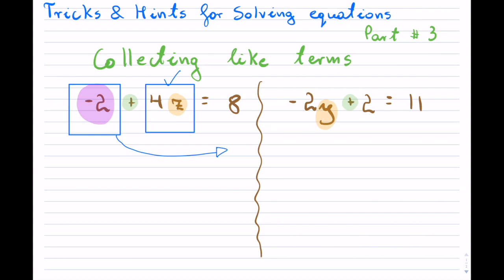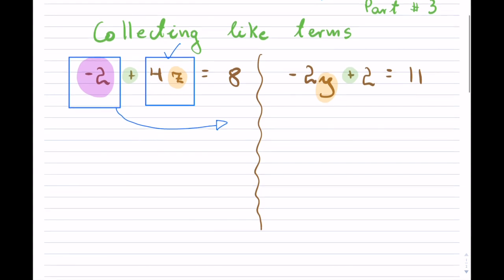So how do I do that? In reality, to get rid of the -2, a lot of students will try to say, I'm going to divide by -2, because they're so used to working with one term. But here, because of the plus, you cannot just say I want to divide by -2. You have to actually get rid of this whole term.